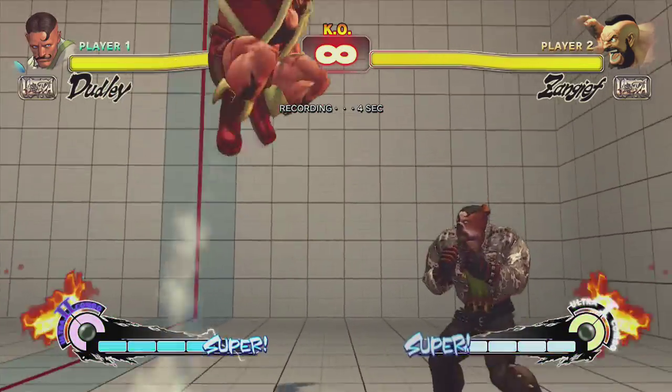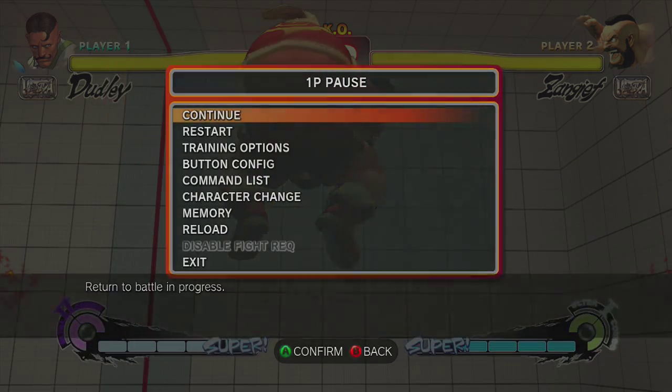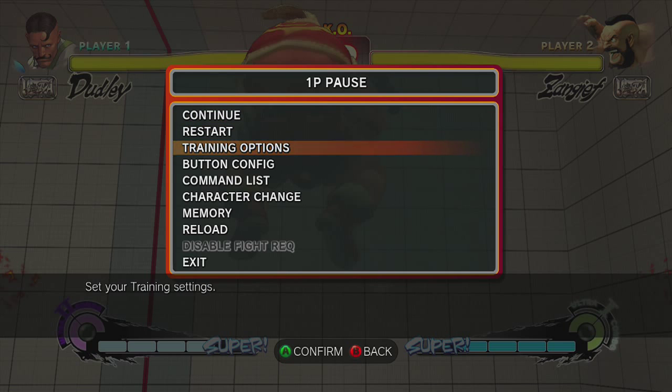If Gief does that, don't try to anti-air with the normal anti-air. Just kind of back away, or use stand fierce. Stand fierce is probably your best go-to option when Giefs do that. If you choose the anti-air, that's fine, but backing away is usually your best option in my opinion.